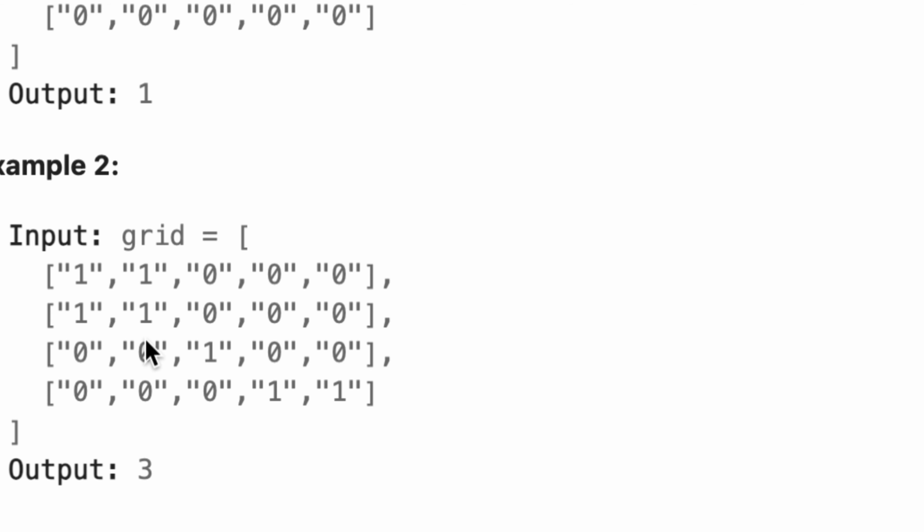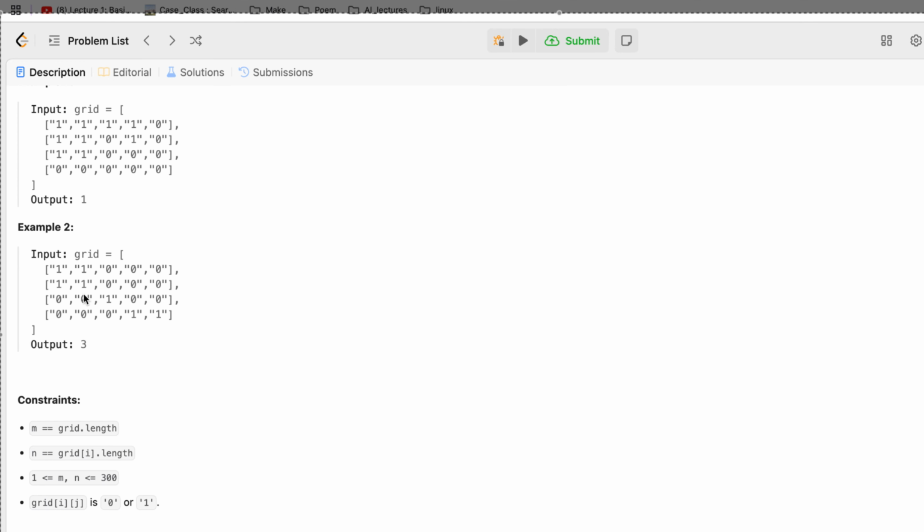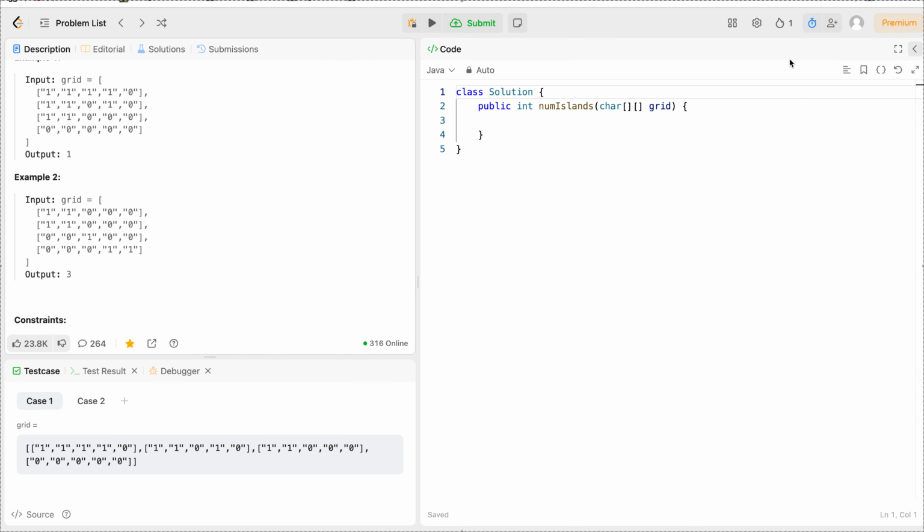I hope the problem is clear, and what we need to do now is also clear. So let's try to solve this problem. As soon as we hit a land cell, we need to find out how many other connected cells are also land and can be reached horizontally or vertically from the current cell.